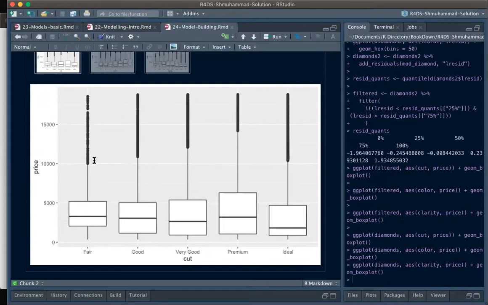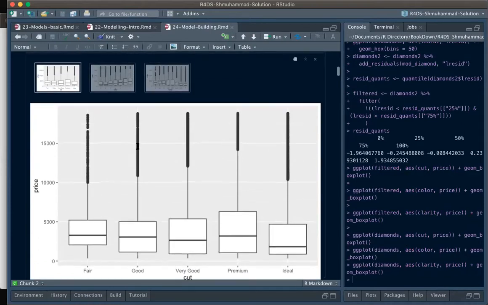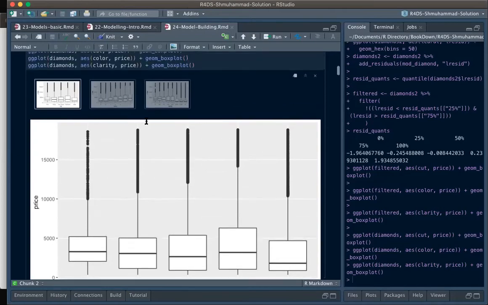As we can see here, the price of good, very good, and the poor, the fair one also has such kind of equivalent prices. Can you see that with the good and the ideal and premium? The fair is also so expensive, or somehow equal with the ideal and premium, which is more or less somehow not true.